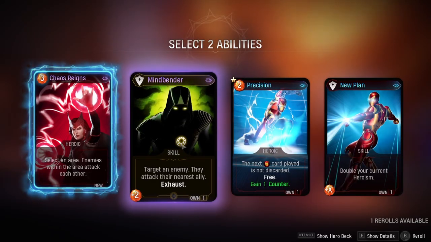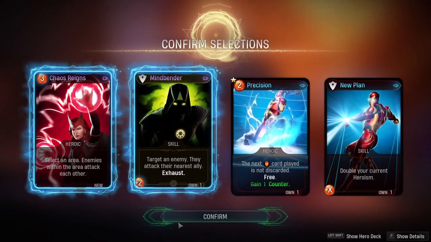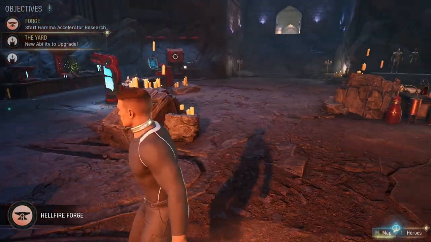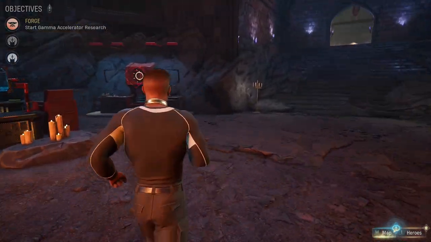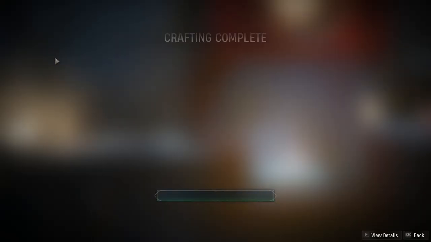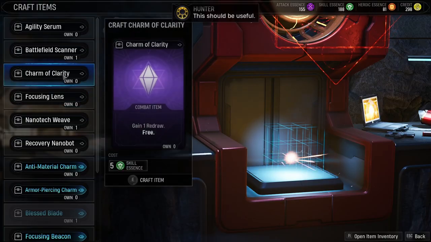Mindbender? Oh, Mindbender then. Not really good. Oh, shoot. Sorry. I can't speak because I was kind of cursing in my head. I could have rerolled. I forgot. Let's craft this. We don't have any of this. And I have 3 cards. Give me more options.